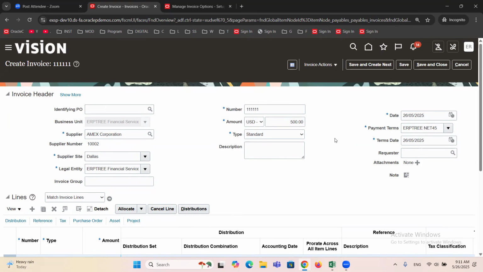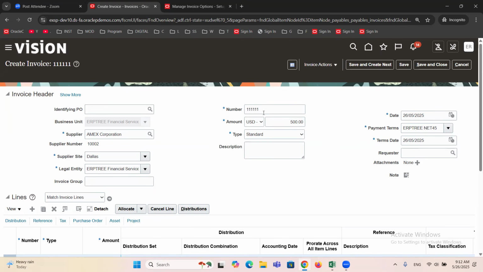But this is a reality. It is not like we are entering it by mistake. From the Amex supplier, we got one more invoice with the same number. Then you can talk to the supplier saying that we are getting duplicate invoices with the same number, and it will be a challenge for us to enter in the system, as our system doesn't allow it. In reality, suppliers mostly don't create duplicate numbers, but if they send from different environments or systems, it may happen.